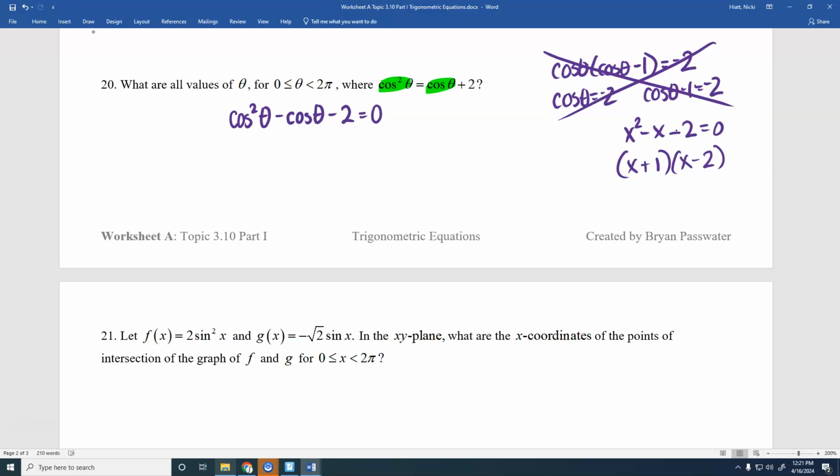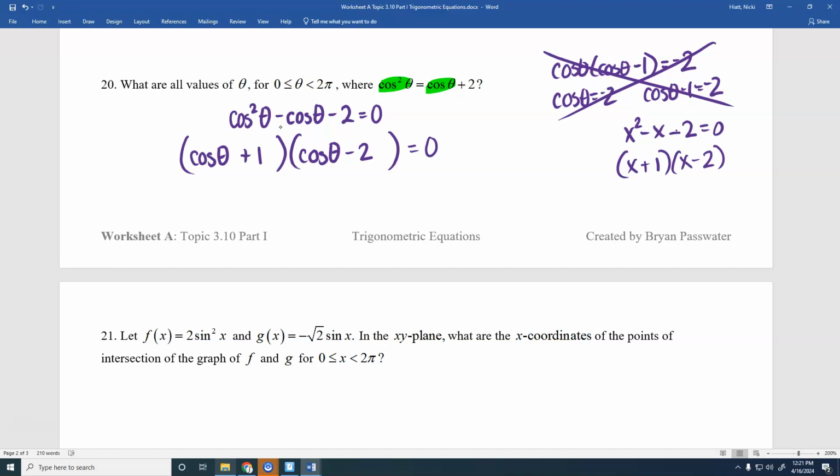Very similar if it's cosines. You're going to have 2 sets of parentheses. You'll have a cosine theta here and a cosine theta here. You are multiplying to get a negative 2. You're adding or subtracting to get that negative 1. So you could do a plus 1 here and a minus 2 here. Everybody okay there?